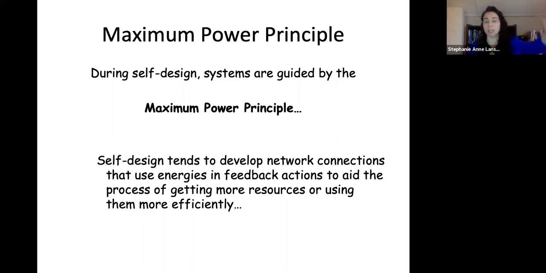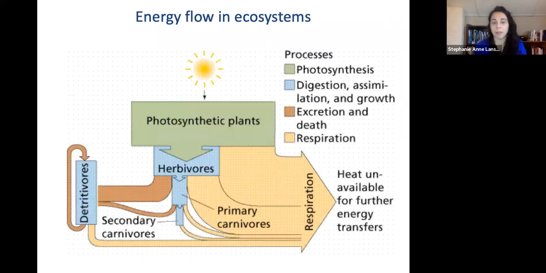So the species that are able to provide the maximum power are the ones that prevail, and the ecosystem is always trying to get towards that maximum power. So the species that contribute to that, you need species at each level so that all the energy and the feedback is utilized at a maximum efficiency or a maximum power. And so when we think about building an ecosystem, we need to think about all of the different parts of it: the photosynthetic plants, the herbivores, the detritivores, the secondary carnivores, the primary carnivores.